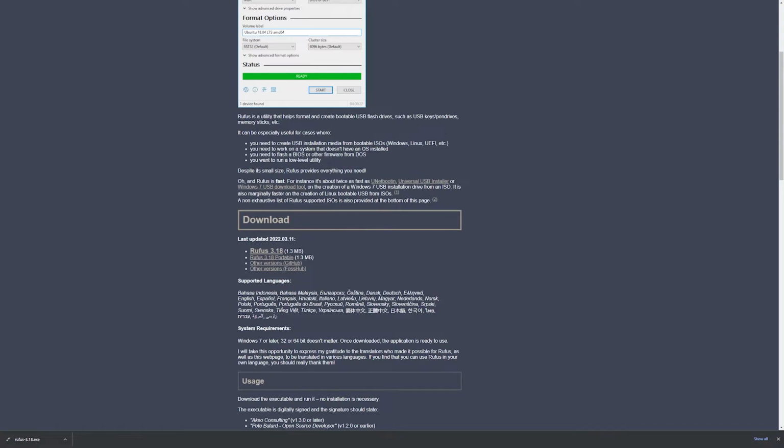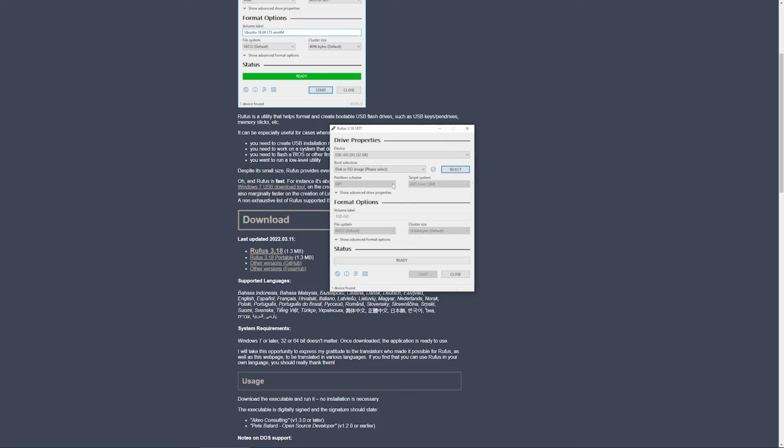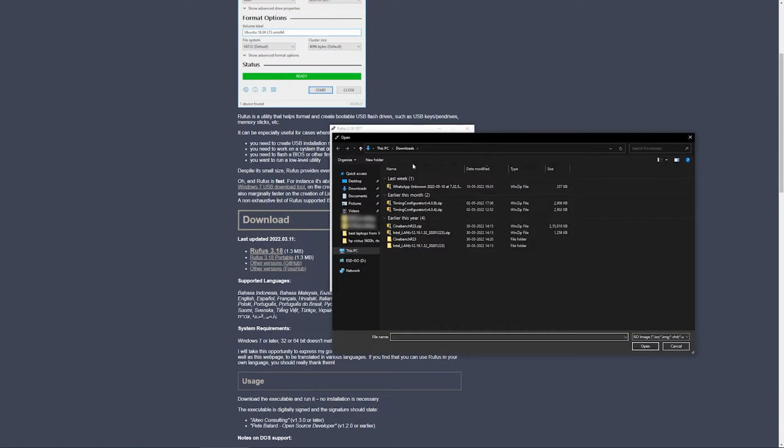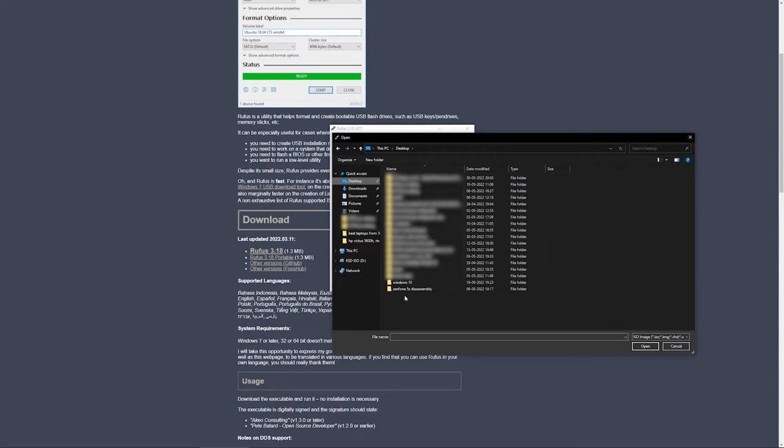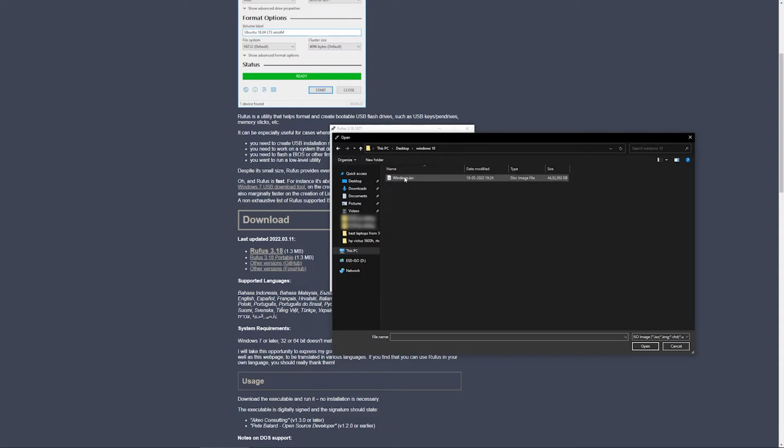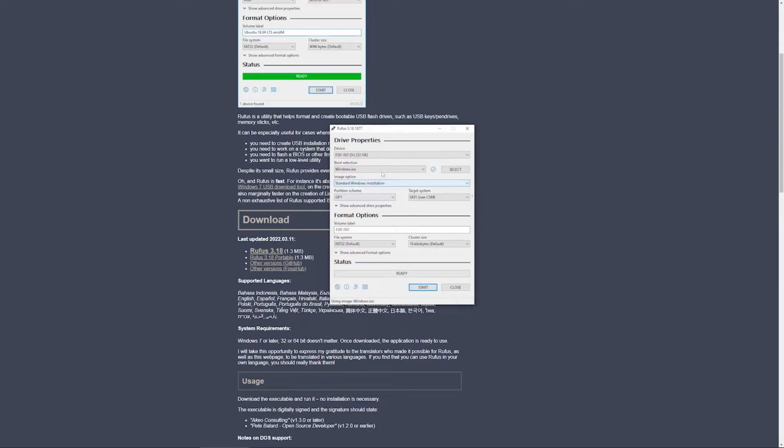Now all we need to do is just click this Rufus software that we downloaded recently. This is a very small program. So here we have started Rufus, and all you need to do from here is just select the ISO that you have downloaded. So just go to downloads or the location where you have downloaded the ISO. In my case, I have downloaded it on the desktop, and I'm going to just select this ISO file like this. So I've selected the ISO that I recently downloaded.